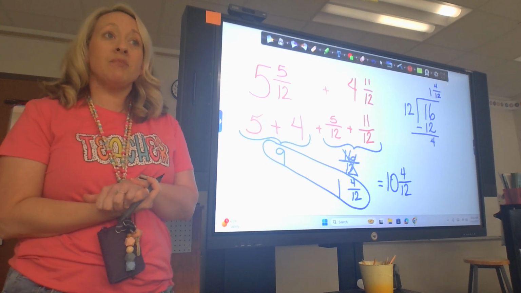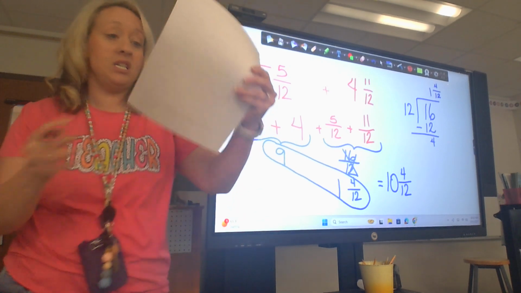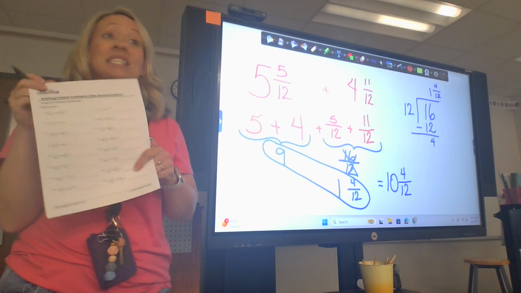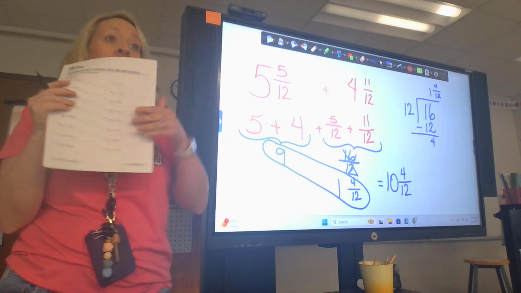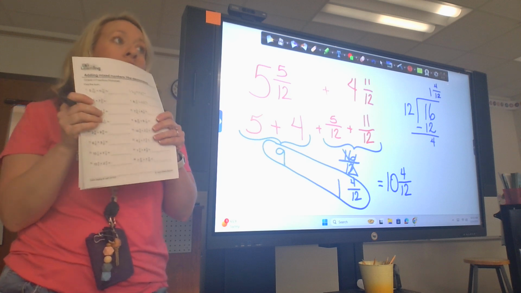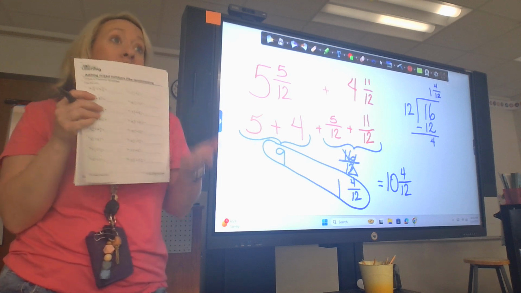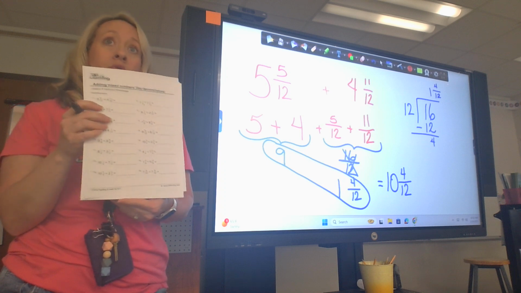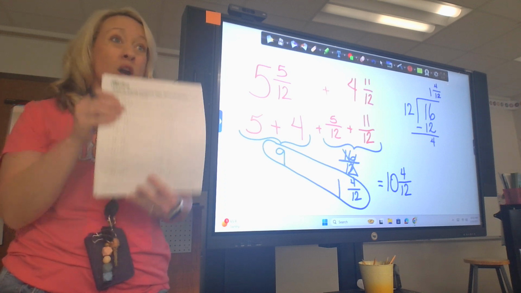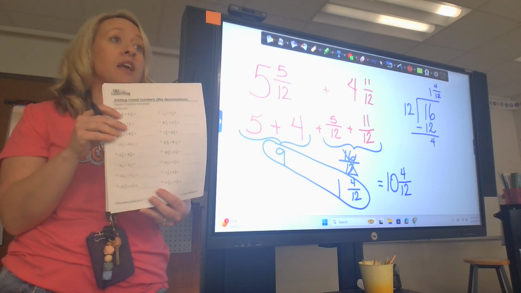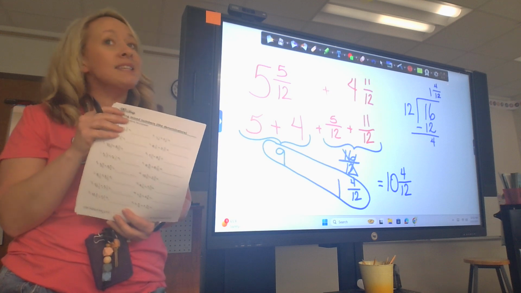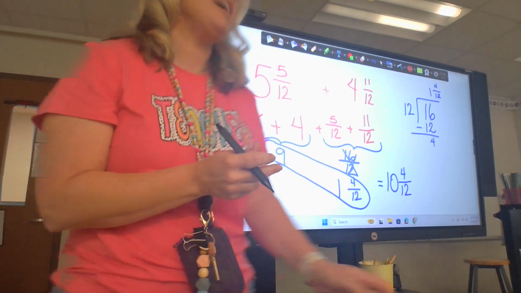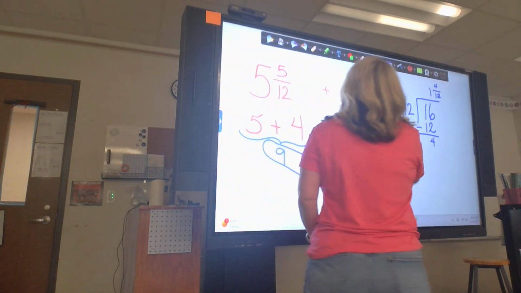Guys, you all are about to do this completely on your own. I've got a worksheet that's got 16 of these on there. If you are not paying attention right now, there's no way you're going to be able to do this by yourself. Physically impossible. So if I were you, I would start paying attention. Please turn around. Guys, this class, you are being so rude today. Please don't do that.